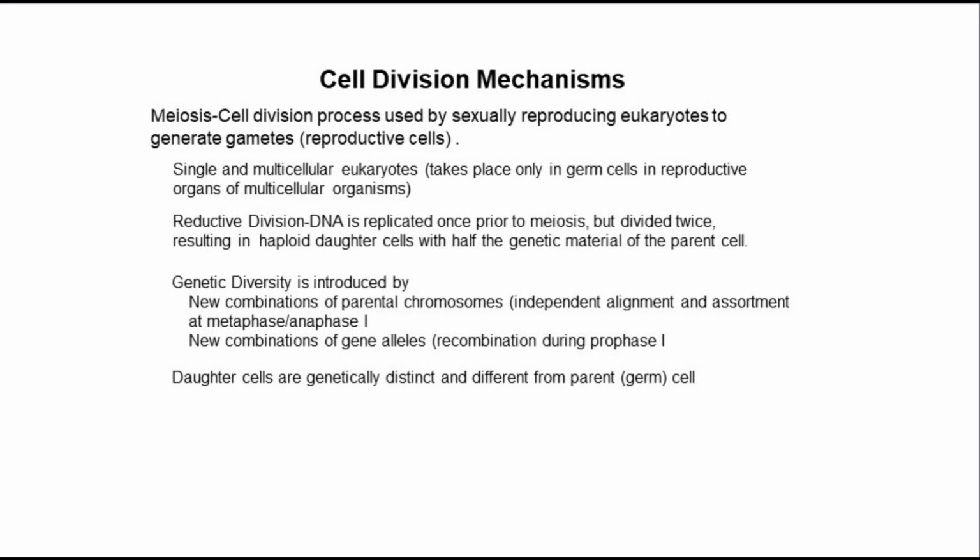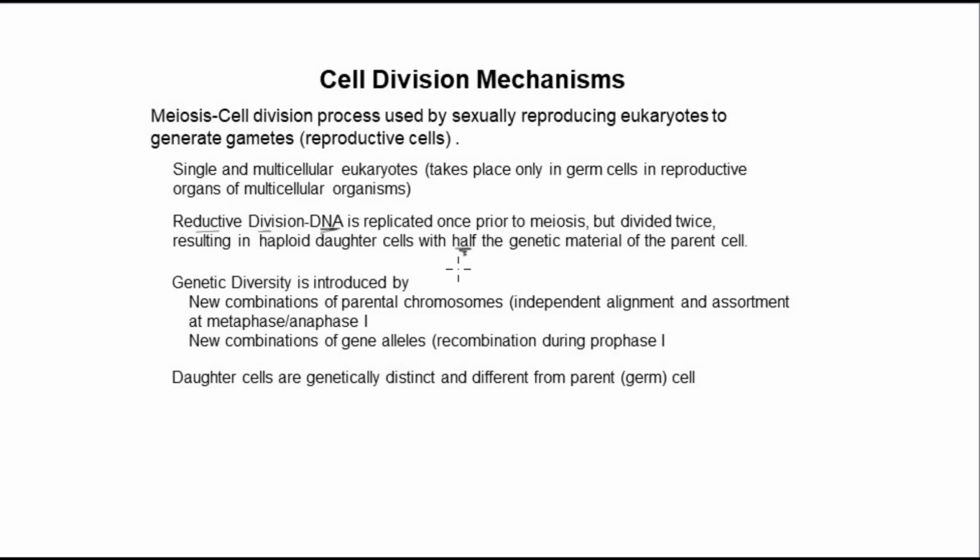The important thing to recognize about meiosis is that this is a reductive division, and what's being reduced here is the amount of DNA. Before any cell division event happens, DNA has to be replicated because we're going to be creating daughter cells, each of which needs an instruction manual. In both binary fission and mitosis, the DNA is copied once and then divided up once. And so we end up back where we started. But in meiosis, the DNA is copied once, then the cells undergo 2 divisions that results in daughter cells that have half the genetic material of the original parent cell.